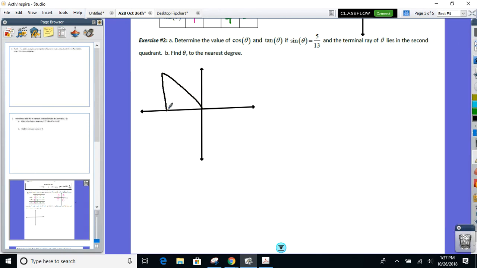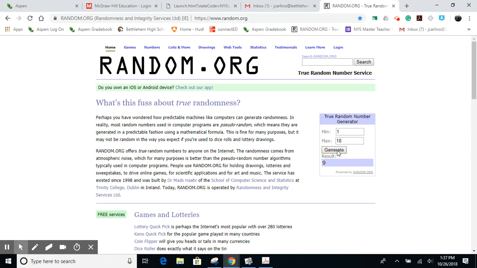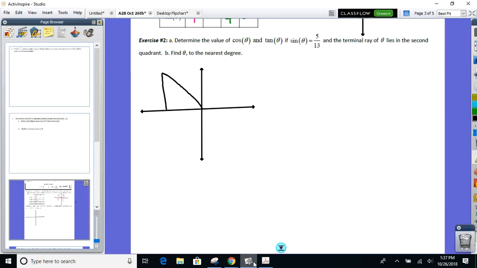And where are your 5 and 13 going to go here? Start thinking about sine, 5 and 13 for sine. Where do you want me to put that 5 and 13? Should I make the 5 negative? Nope. So we don't have to do Pythagorean theorem, anybody remember this classic one from yesterday? 5, blank, 13? 12, yep. 3, 4, 5, 5, 12, 13 will get you far. What about the 12? Should I make it negative? Yeah.